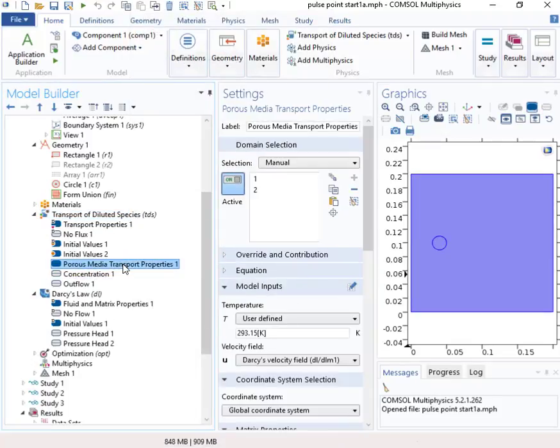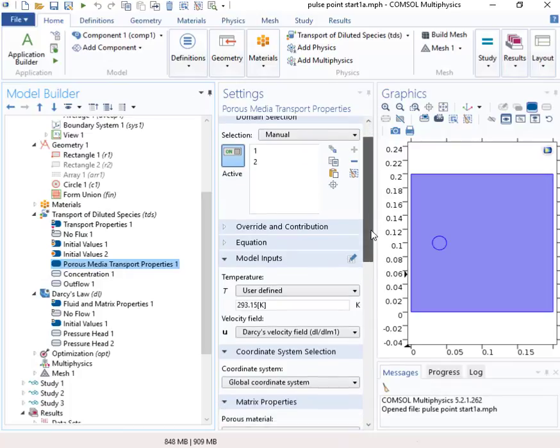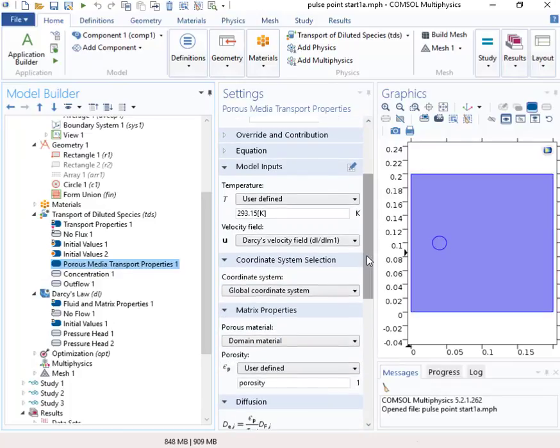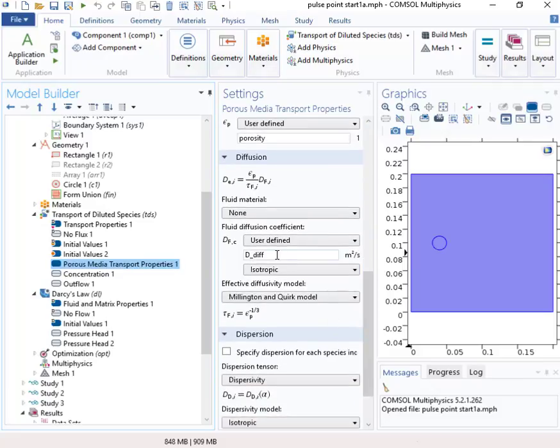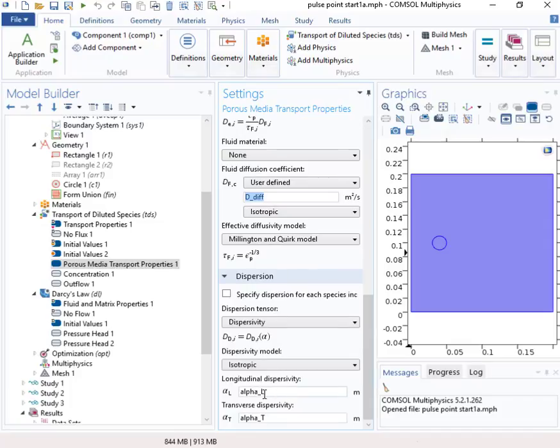And the porous media transport properties, and it's a uniform property here. And so here's the dispersion constant, and the longitudinal dispersivity and the transverse dispersivity are here. And so these are all the parameters that we can vary in the parameter estimation.